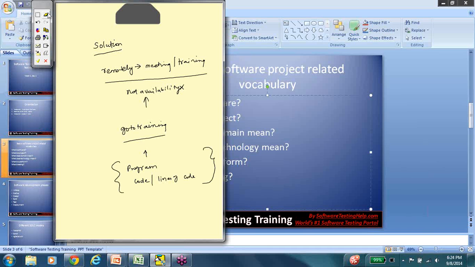But why does this code exist? It exists because this was a problem. Not having a remote or virtual training medium was a problem, and GoToTraining is a solution. Anytime a software exists, whether in the form of a product or a service, it is always a solution to a certain problem.